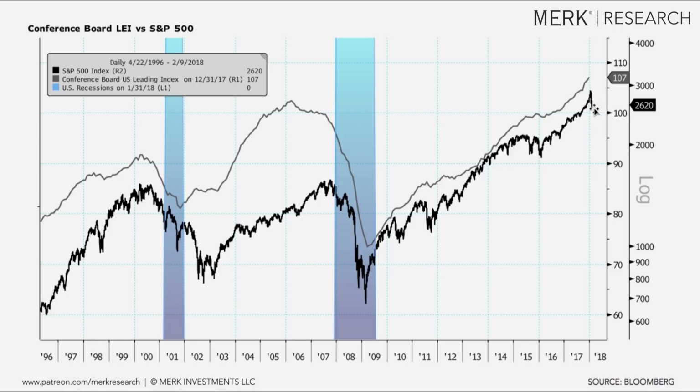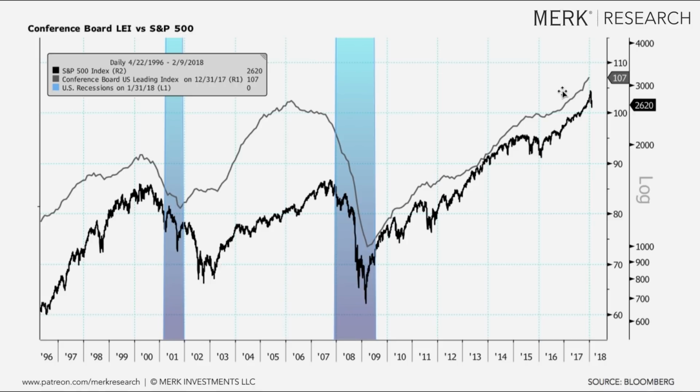Now, there's been a recent drawdown in the S&P 500. You can see that here on the right. I'd be more concerned about that being the initial phase of a bigger bear market if the LEIs looked like they were rolling over, which they don't for the time being. So my current characterization of this chart is generally positive.